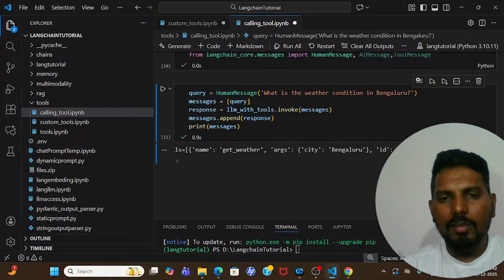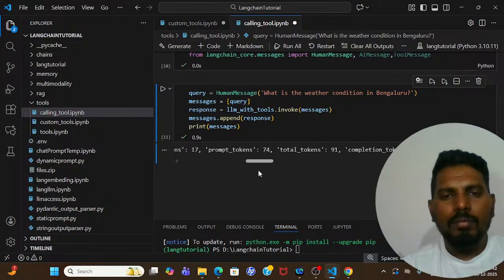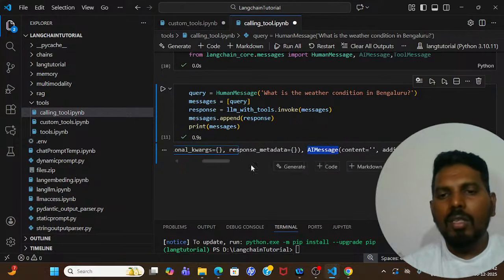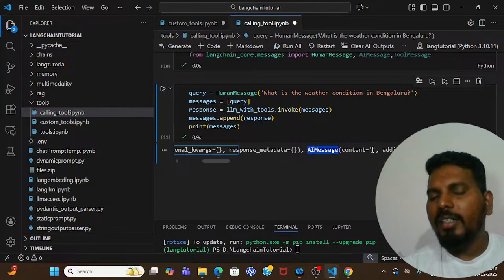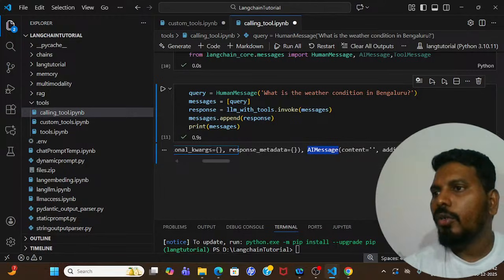Tool calls it has successfully given. All right, this is the AI message. You can see the AI message over here. So what is the AI message? The AI message content is empty, but it is telling us to use the tool.